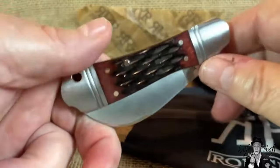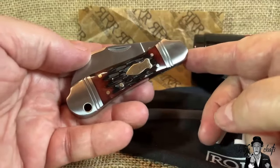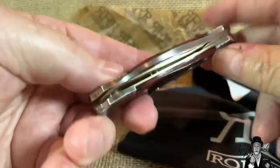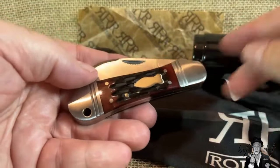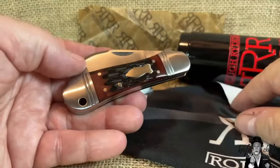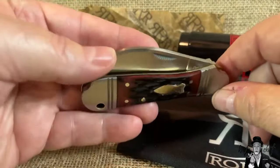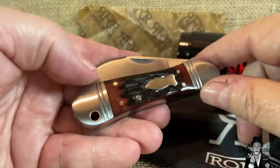I don't know, just a gorgeous looking knife. And more importantly, just something that is going to function well for people who need to actually have a hard use knife in their pocket, because this knife is going to be able to handle hard use. And not what you're expecting, or at least not what most people are thinking of with the Rough Rider Reserve line. They're thinking this knife is being made for the collector, but no, not this one. This one is actually made to get used and abused and worked on the work site and everything else.